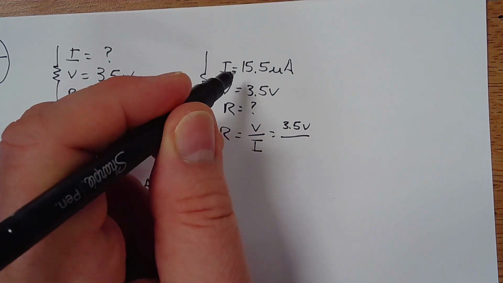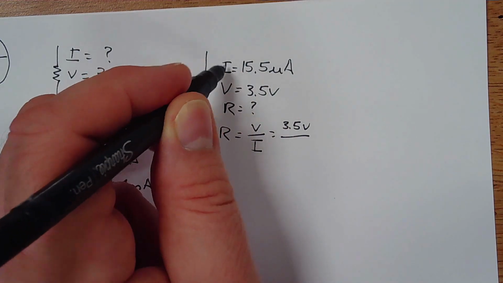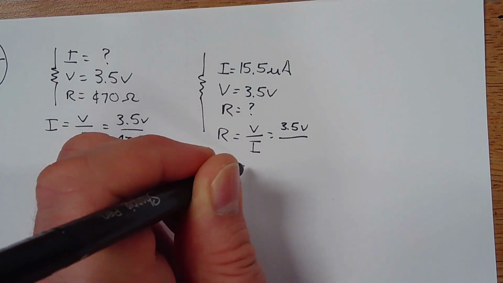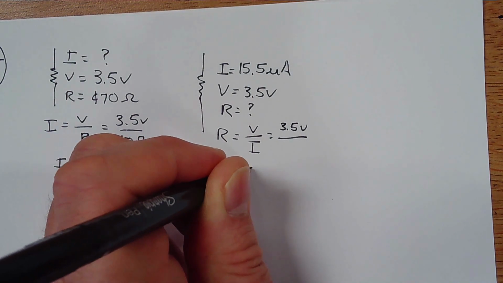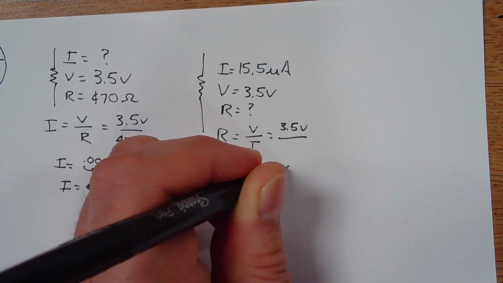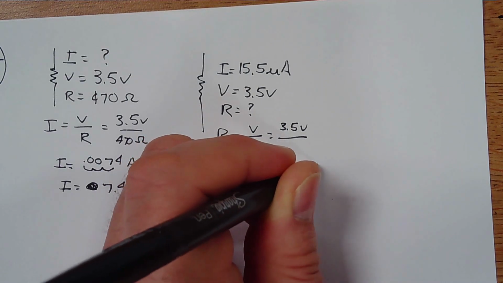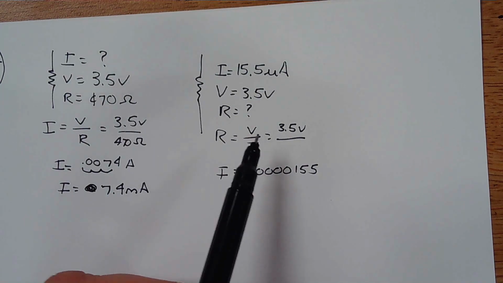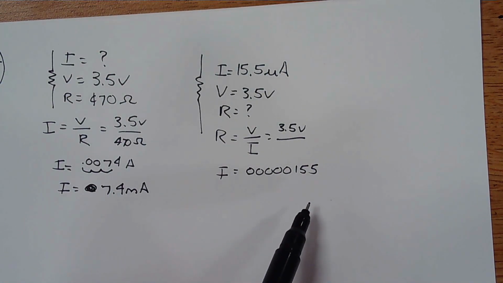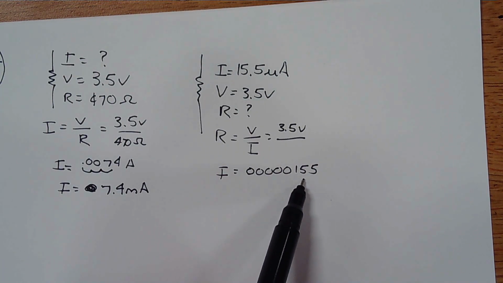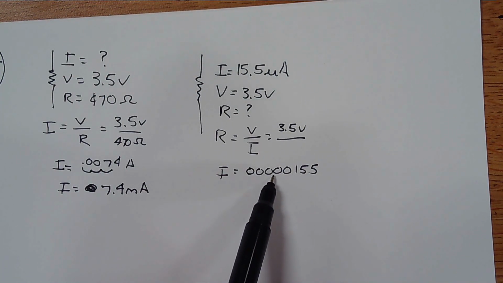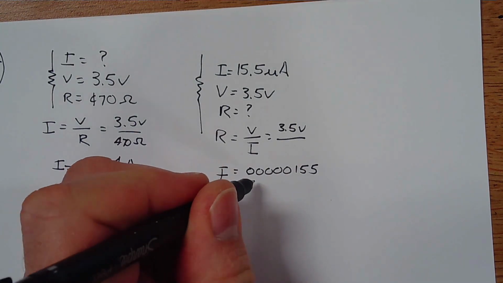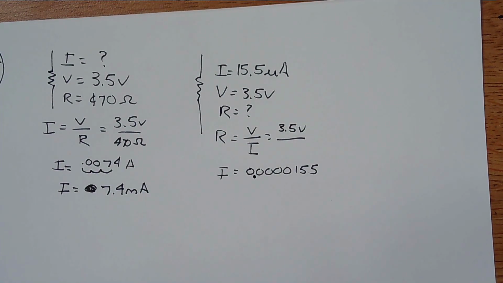Current is, now we have this in microamps, we need to convert that. All right, so the way I normally do this is I just write out a bunch of zeros, and then I'll put 15.5, right? And then I will move my decimal place, and micro is 6. You can look that up by looking up metric prefixes. 1, 2, 3, 4, 5, 6. Oh, look, I did that the exact number. All right, so that's the number we're going to put into our calculator.